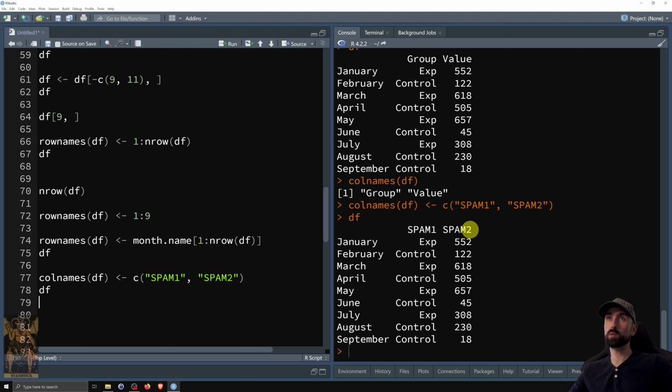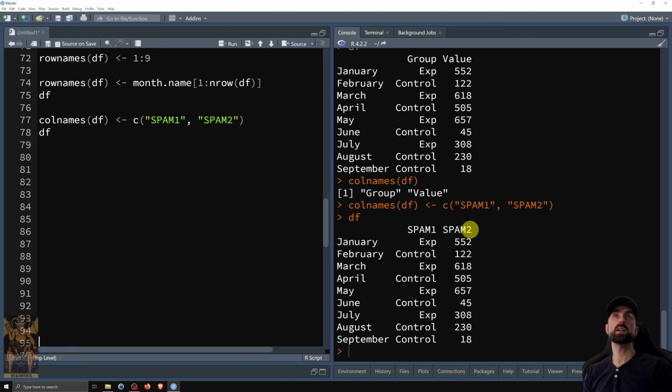Now, it's worth mentioning, you can name your columns using numbers if you so choose, but I would advise against that just because it makes subsetting your columns a bit trickier. So for instance, let's do this.